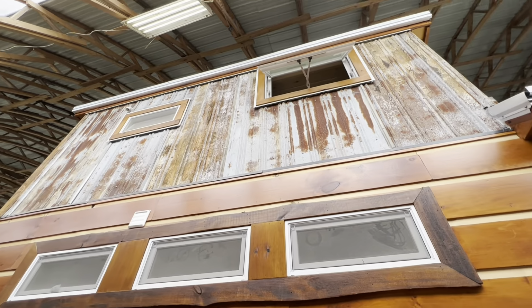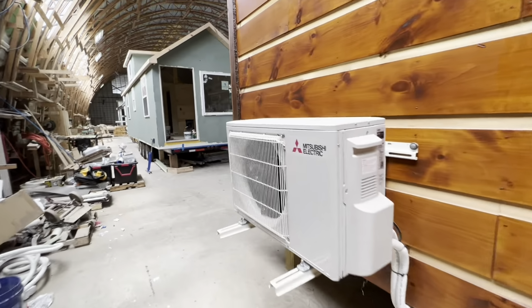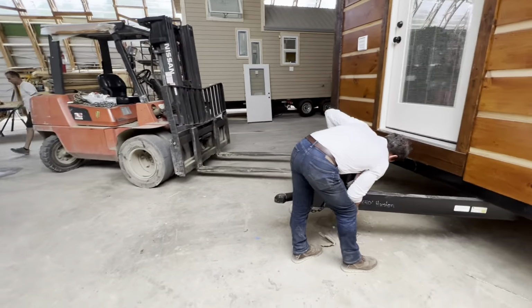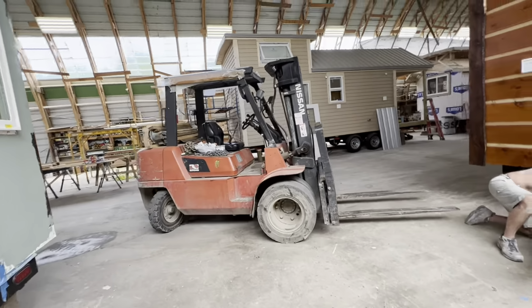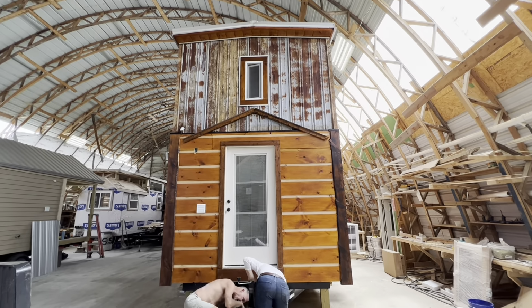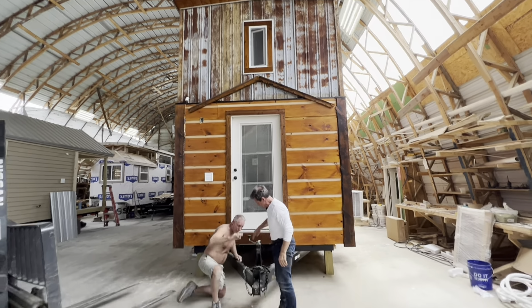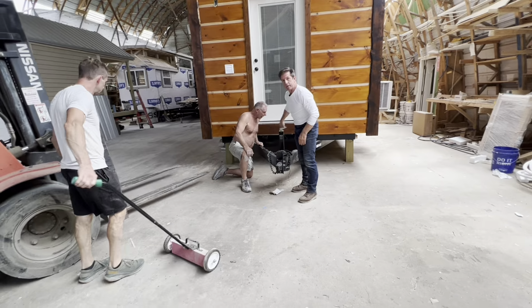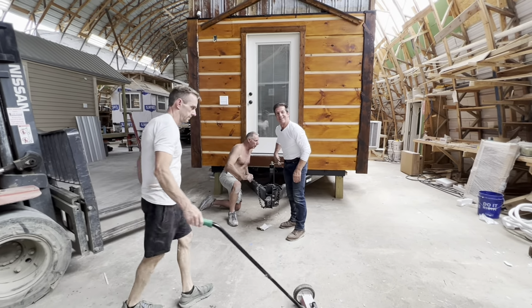Oh, look at that! Oh my God, it's so tall, right? There's Randy and Matt. Bart was rolling up all the extra nails and stuff like that. Look at the end here, like for crying in the rain, right? There's Bart getting up all the nails and everything with the magnetic little rolly thing.